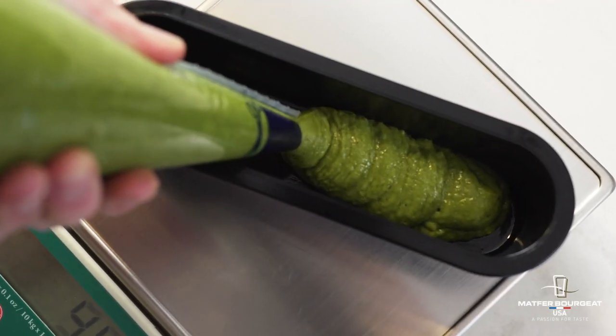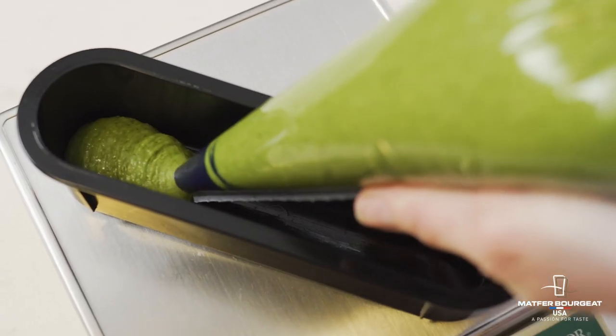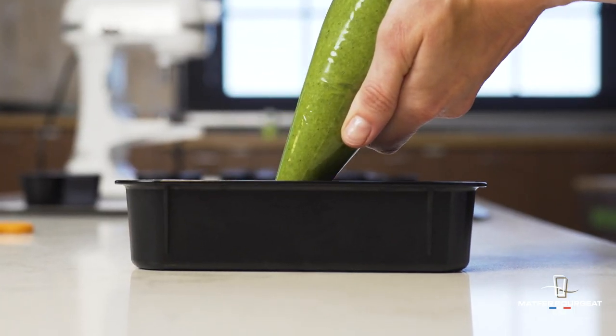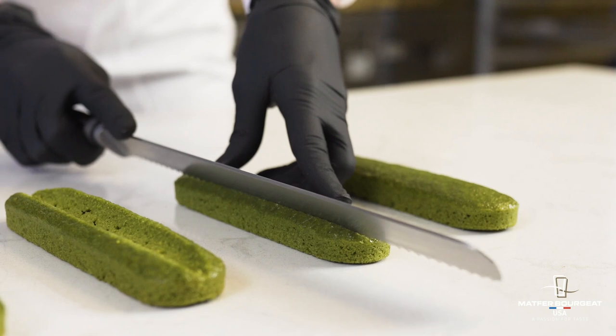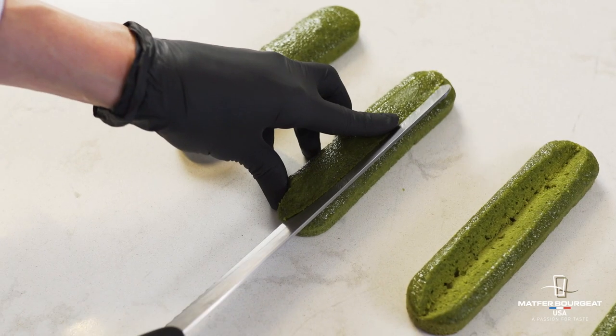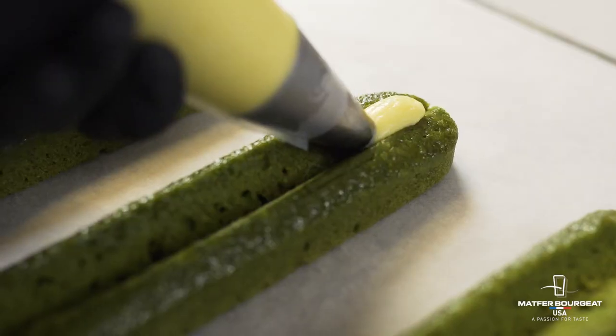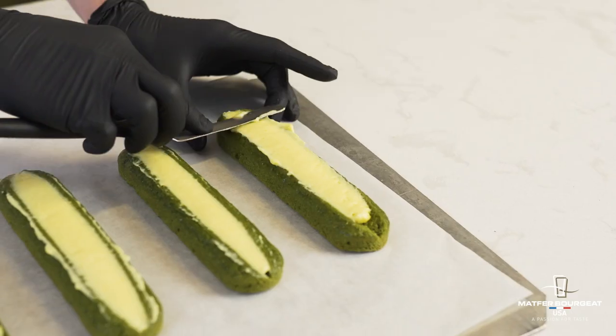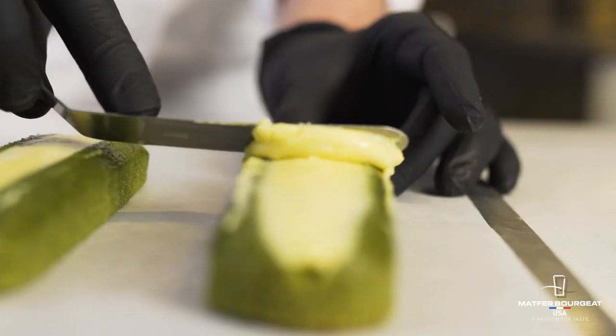I piped the batter into the exo-glass oval molds. I chose this mold because I really like this shape — it's super elegant, very simple, and there's a lot you can do with it in terms of finishing. It's just the right size for two people. After unmolding the cakes, I filled them with the yuzu Meyer lemon curd. Yuzu is a great pairing with matcha and I really like how the Meyer lemon brings out a little bit of extra brightness in it.